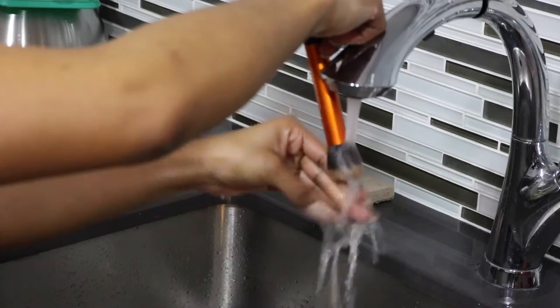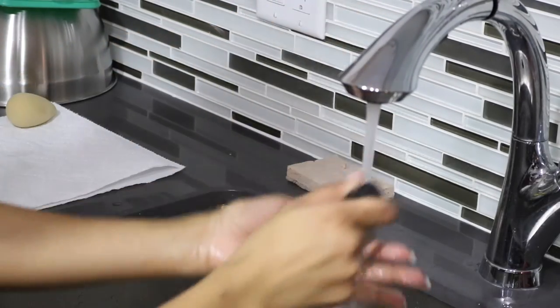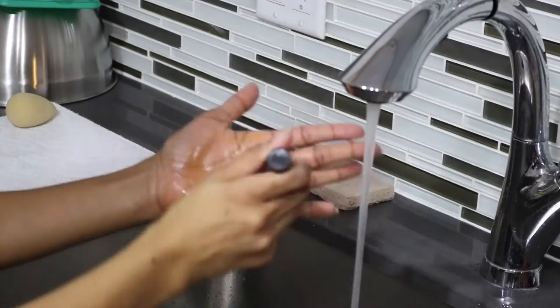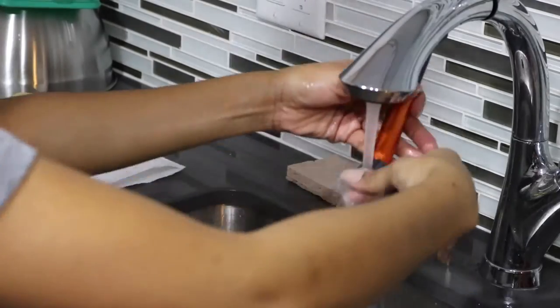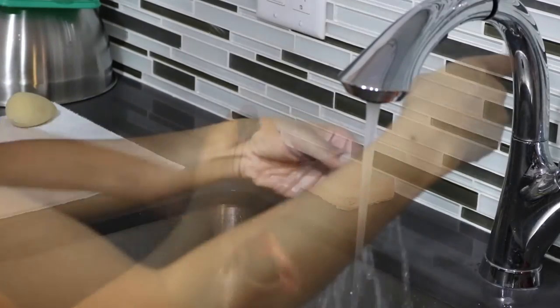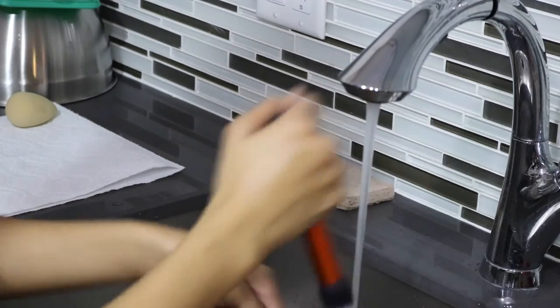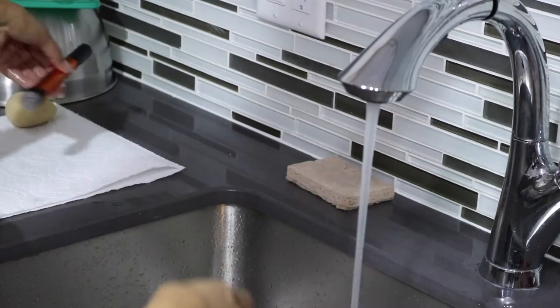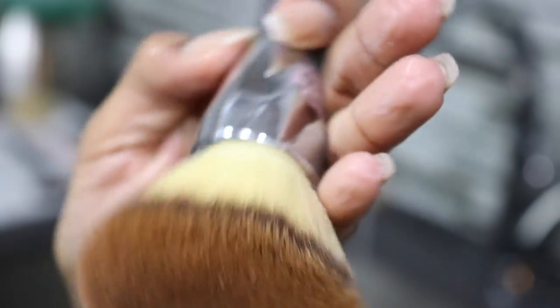Keep in mind the type of brush you're cleaning. Once you see that the water is clear and all the soap and makeup is out of the brush, go ahead and set it on a paper towel. Now I'm going to do this one more time with a bigger brush just to show you—it doesn't matter how fluffy or dense the brush is. This mixture works for all brushes and sponges.